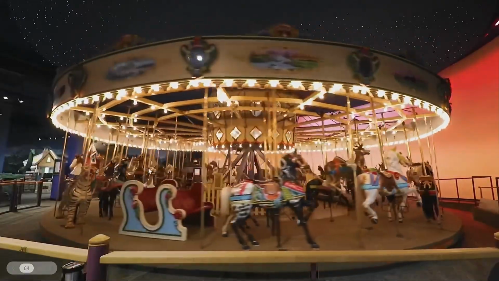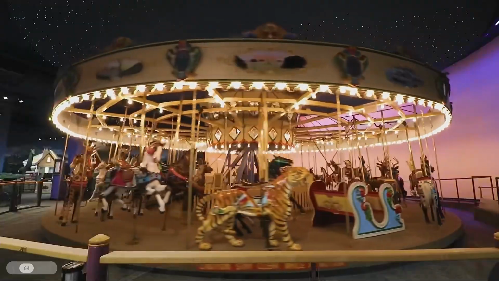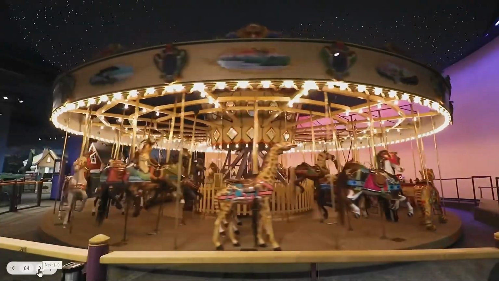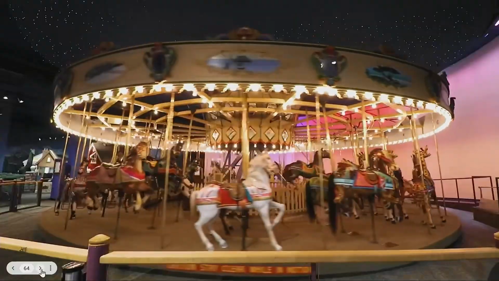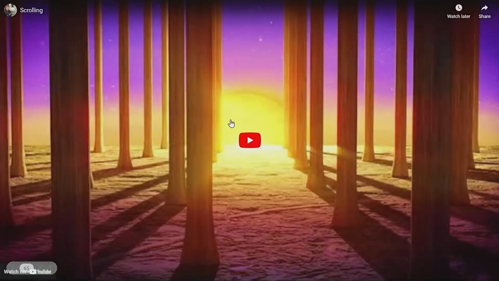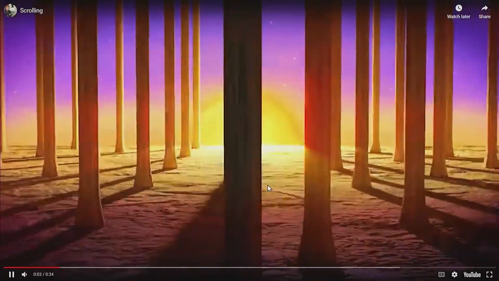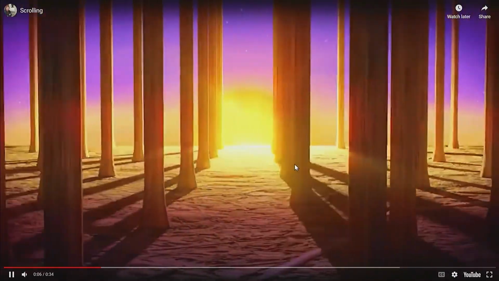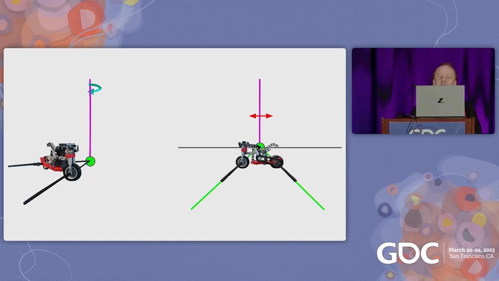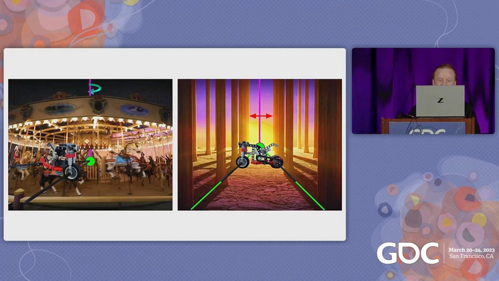Look at the poles on this carousel. They're all going around the central pole, the central spindle of the carousel, its axis. And I'm going to show you another bunch of poles. Here we've got some trees. And these trees are going from left to right, just like the carousel poles were. And they're sort of going around the sun, you might say. By analogy, we can put the carousel like this, so it's like the motorbike is going around the carousel. There's the center of the spindle of the carousel. And this motorbike over here, these lines are crossing at this point on the horizon, and you can still kind of think of this as having an axis here.